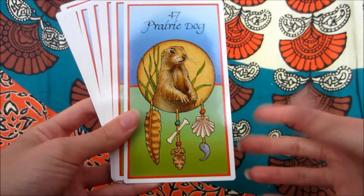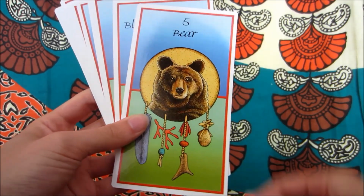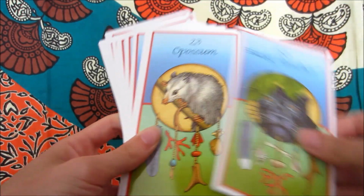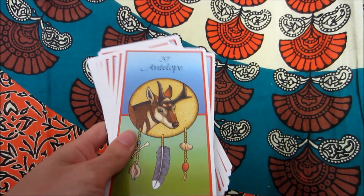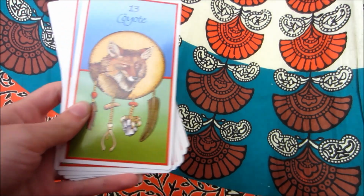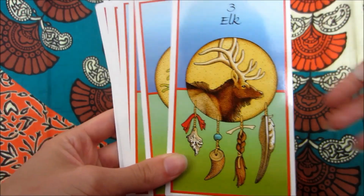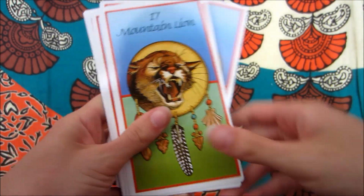Like I said, the book is amazing, and I really am glad I have this as a part of my collection. I believe these wildcats and things like this are actually newer to the deck, so I feel like they added them in later. So I feel like the animals were more Native American until recently, but I'm actually really glad of that because I really love cat energy, and so they brought more of that into the deck. So that was really cool.